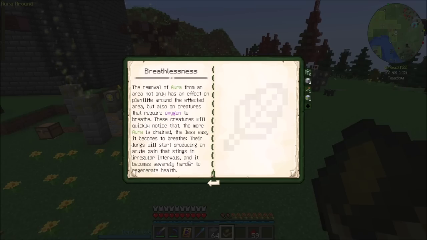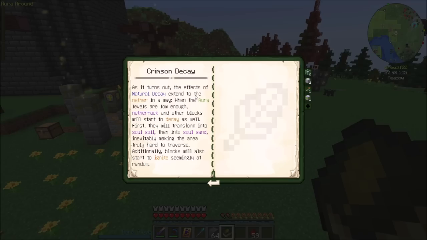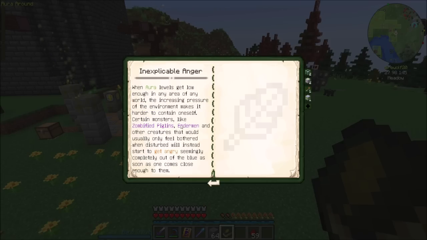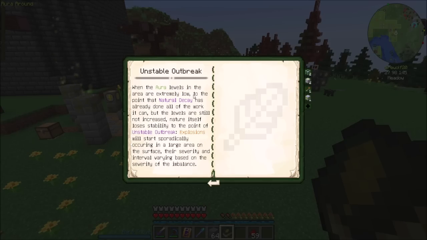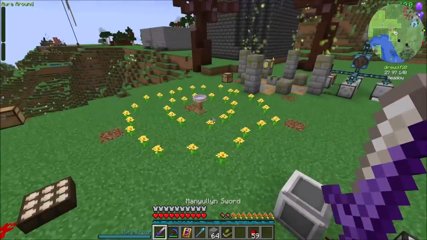Okay. Harder to regenerate health. Netherrack breaks down, I guess, if this was in the Nether. Some mobs get angry. All grass will decay, along with leaves from trees and other plants. The more ore is drained from there, the worse this effect will get. It seems that this effect only occurs in the overworld and the Nether. Cool. Unstable outbreak. Explosions will start sporadically occurring in a large area on the surface. Their severity and interval vary based on the severity. Okay, that's not good. We need to fix the aura.